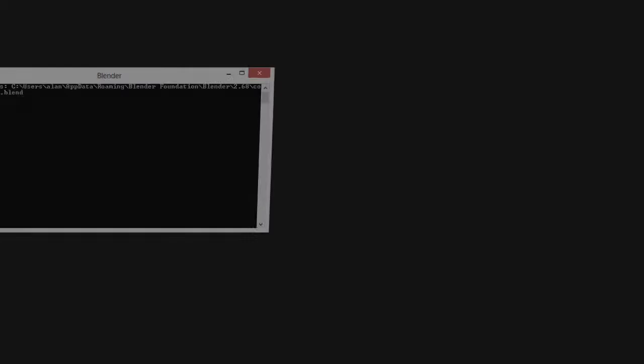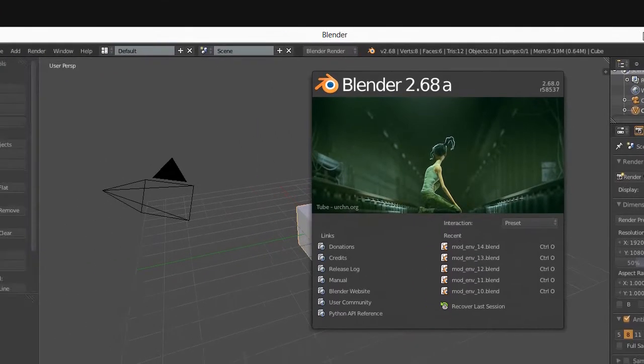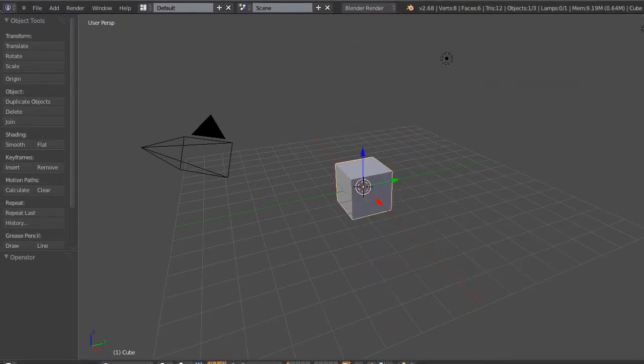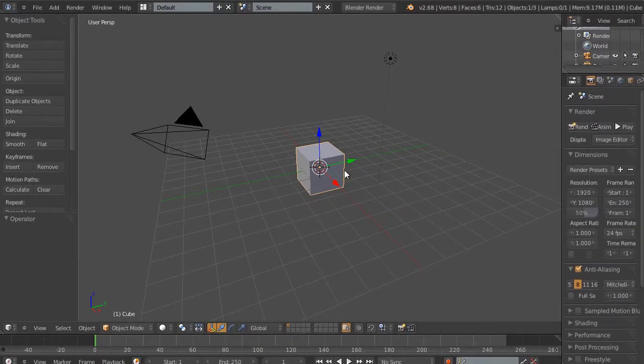I'm going to double click on the Blender icon to load Blender, and here is the interface. Again, it doesn't size itself to the recording window, so I'm just going to size up this recording window to put it back to normal, and you'll see that we begin with this blank empty scene. It doesn't appear to have restored our changes at all. It seems that we've lost all of our data and Blender did nothing to prevent that from happening.